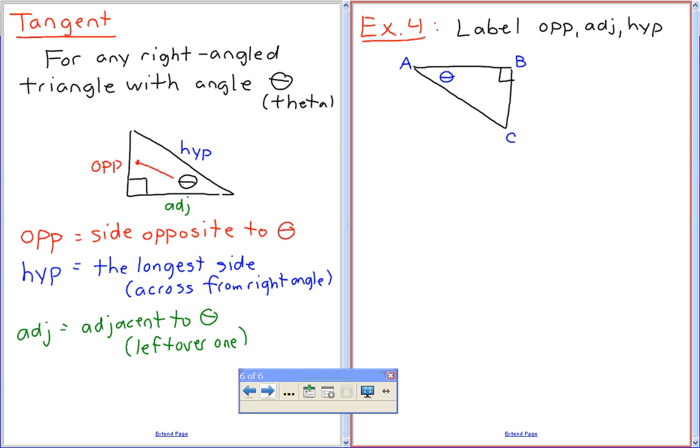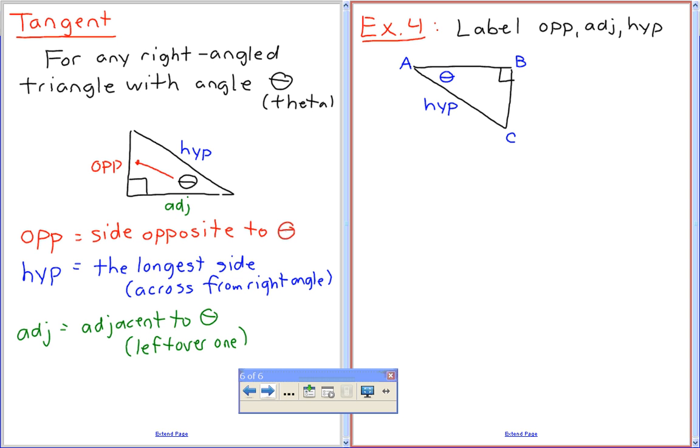Jake, what side is what? Go ahead, give me one side. The hypotenuse is from A to C. Very good. Let's make sure we got this. You're exactly right. That's the first one to put in there always. You're never going to mix that up. Sorry to interrupt there, Jake. Continue, please.